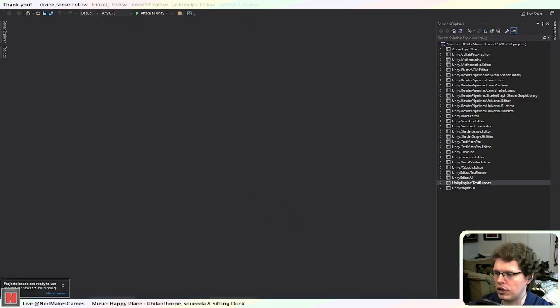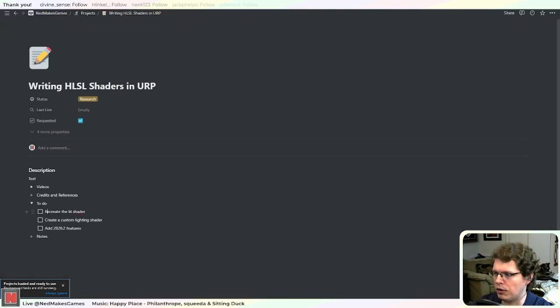So my goals for this project is, I want to show how to recreate the lit shader, which has PBR lighting and everything. And then I want to show how to create custom lighting in that shader. And then we need to add, I keep on doing this, 2021.2 features, because they've added a bunch of things. When I was making sure my tessellation shaders worked in 2021.2, I found out that they pretty much rewrote a lot of the things to do with baked lighting. So we might have to change a lot to the custom lighting functions that I created for the shader graph earlier.